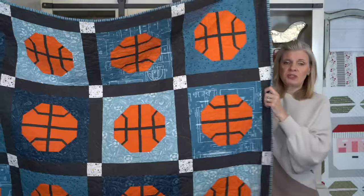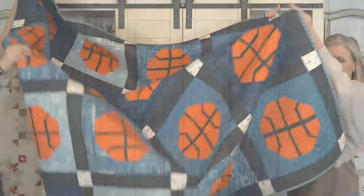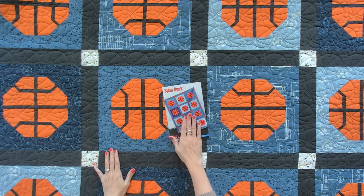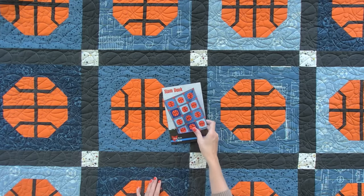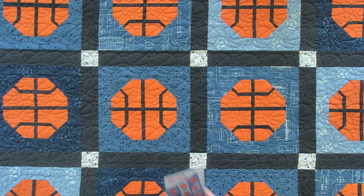The next two quilts are Christmas gifts, so now I can take them home and wrap them. Okay, this is Christopher's Christmas gift, one of them. This is the Slam Dunk pattern by Cluck Cluck Sew, available as paper or PDF. I adjusted the size, so you can see this is 3x4. I made mine 4x5.